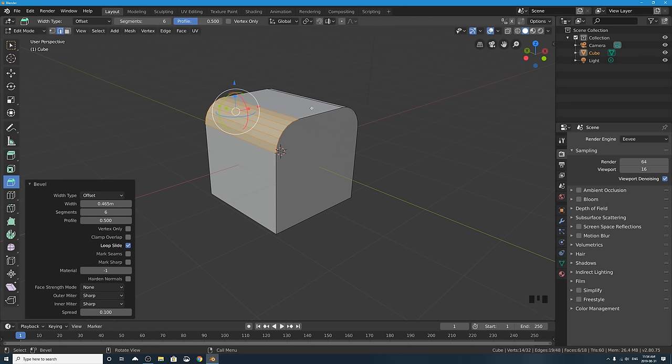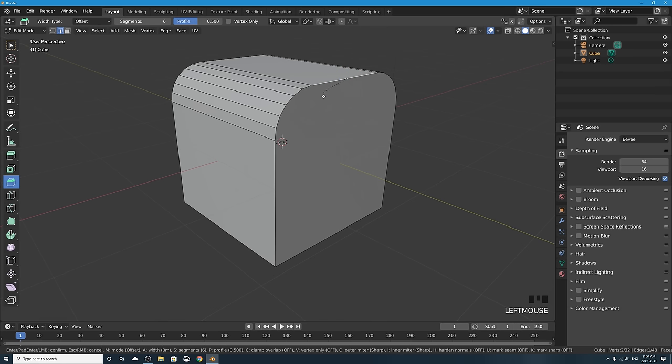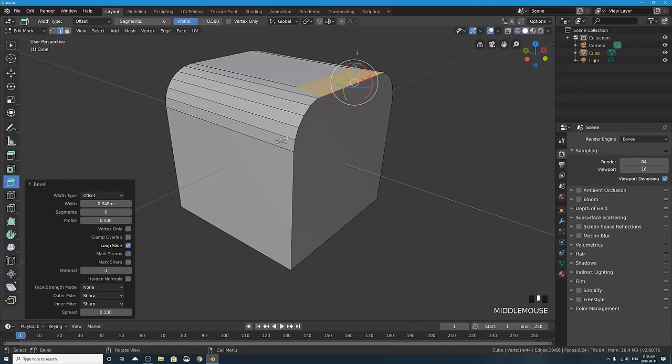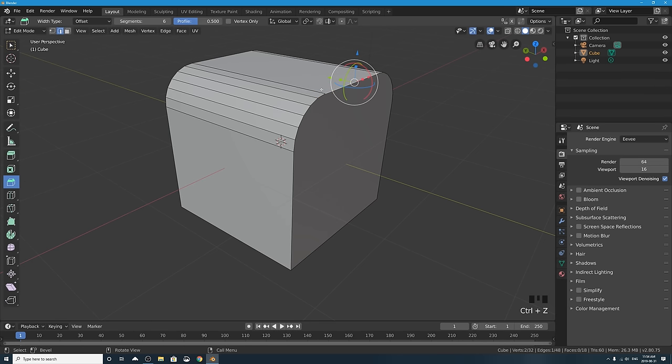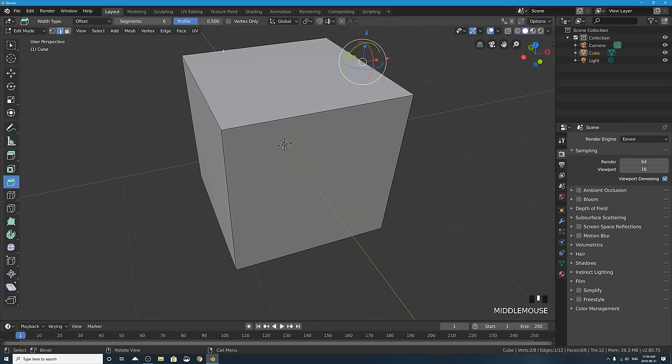But keep in mind that this requires some planning, because if you want to round out lots of corners in your object and there are some edges that are next to other edges, like this edge, well, you can see now that it's going to be a lot harder for me to drag and make that edge smooth after I've already made some of its next door neighbors smooth.